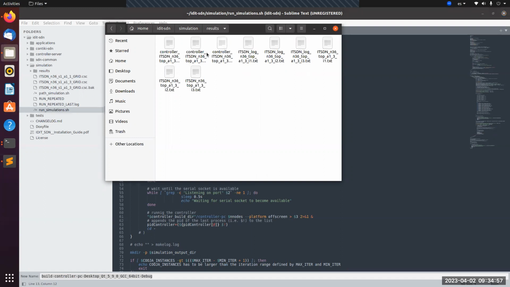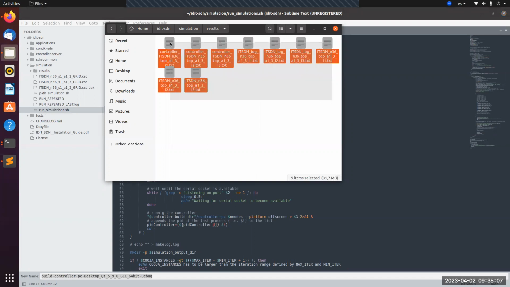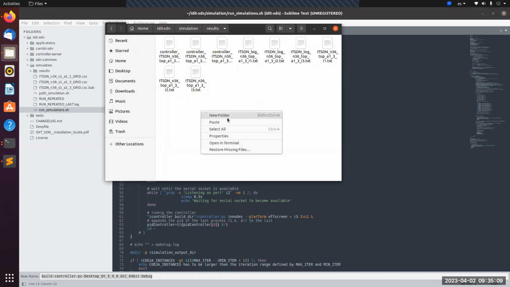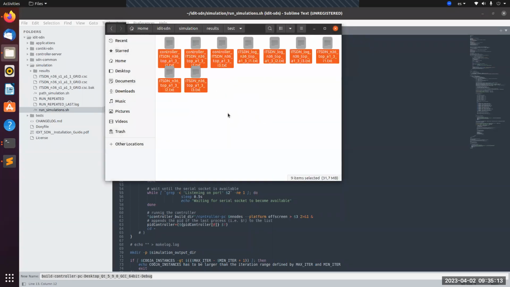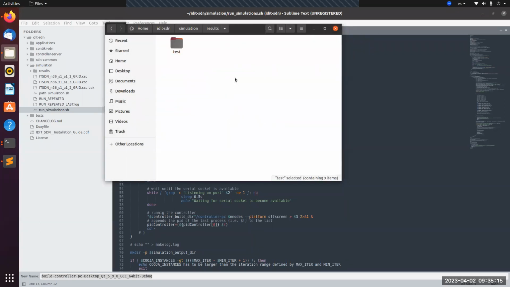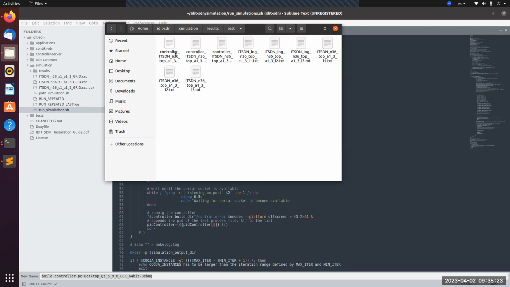Okay, so I already have some simulations in case you want to check the results. Let me paste this in another folder. The new results will be pasted here in this folder, and you will have something like this.